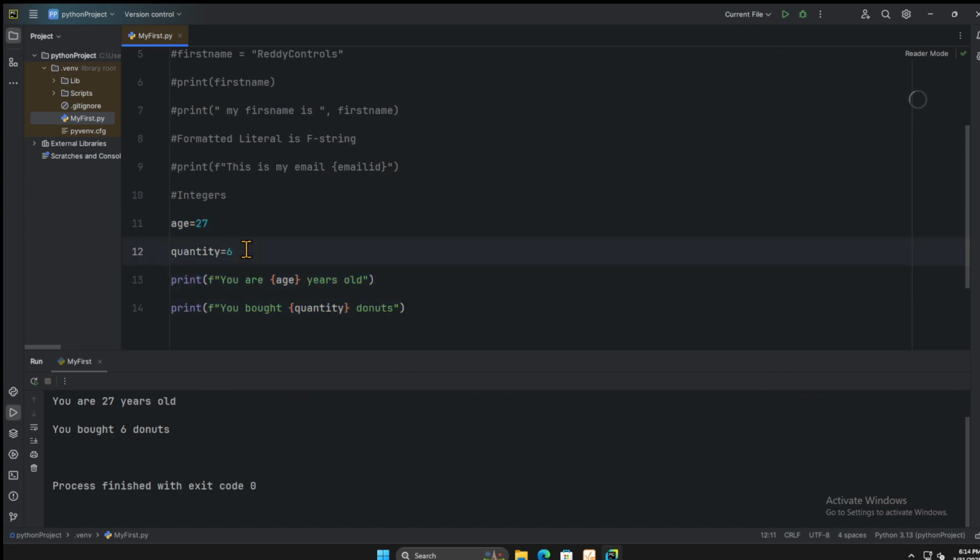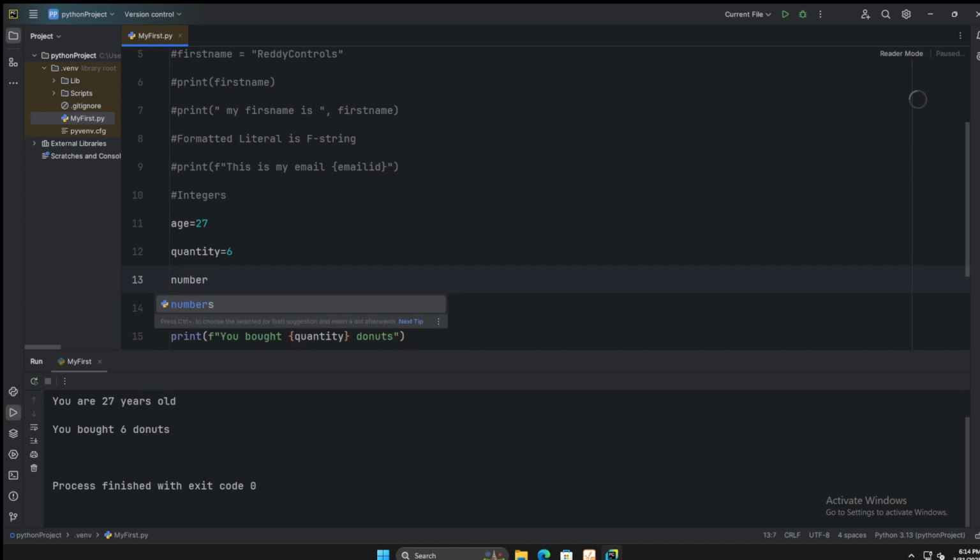Say if you have number of employees, number of employees equal to 45.